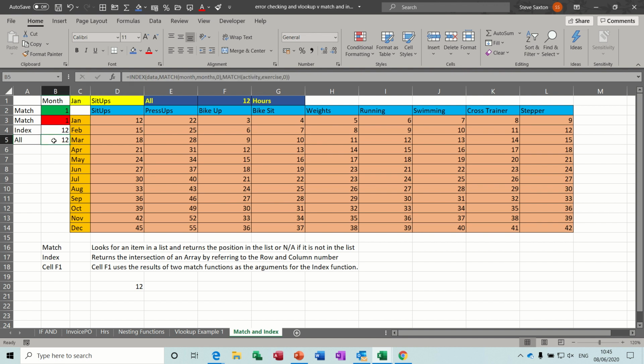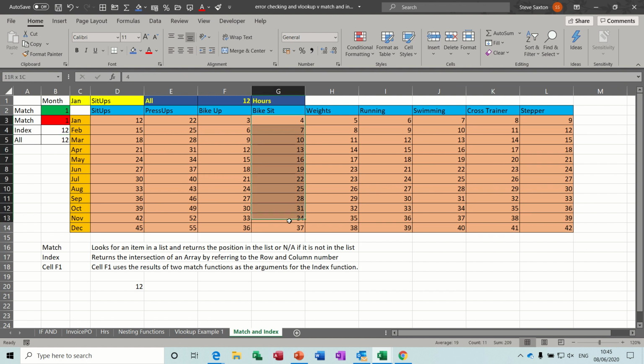And then all of it together, if you didn't do that, would look like that. So that's a bit more of an ugly function, or that's quite difficult to look at. But obviously that does work. But I like to have these index reference points showing so I can see that that is bringing back the right information and there's no mistake going on there. So that's straightforward. That's an example of the index and match function together.